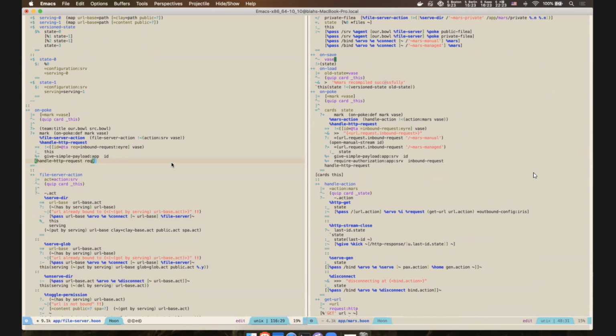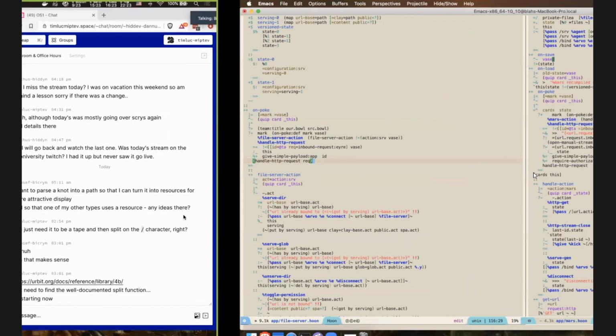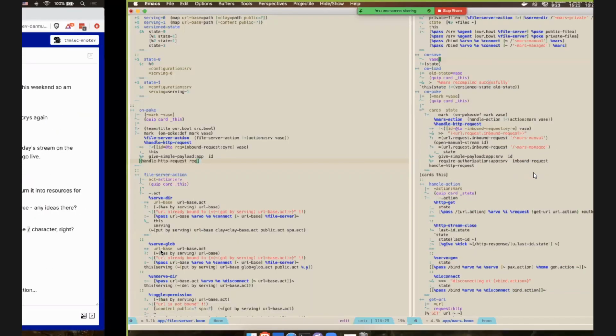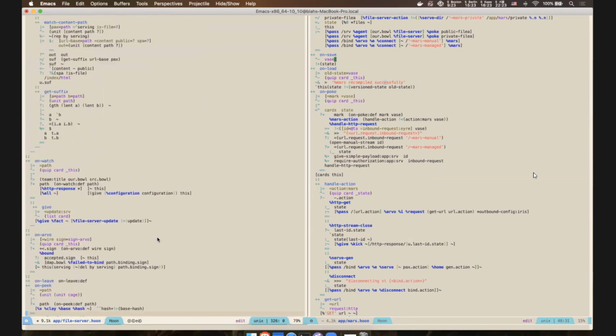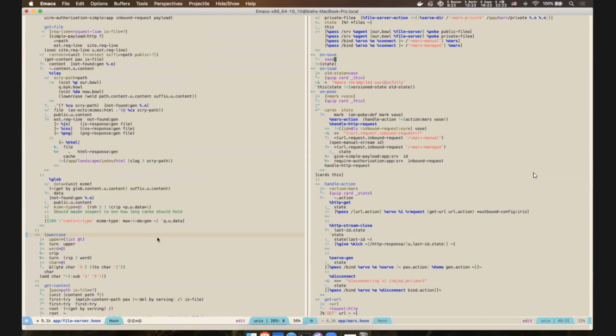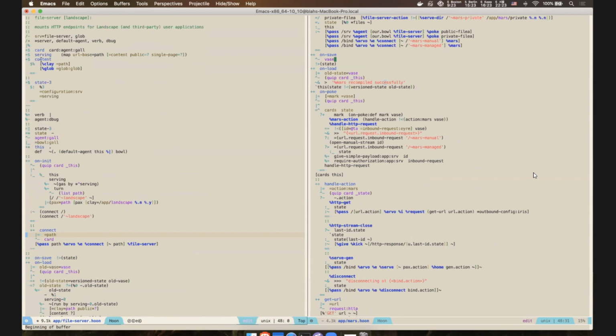I mean, it is your Urbit, so it's not completely insane to do that, but yeah. If you really want to do that, you need to go and modify the source code for file server or whatever, which is not that hard in terms of what it does. It's not that big an app. It's 345 lines, and this also handles globs, I'm pretty sure.